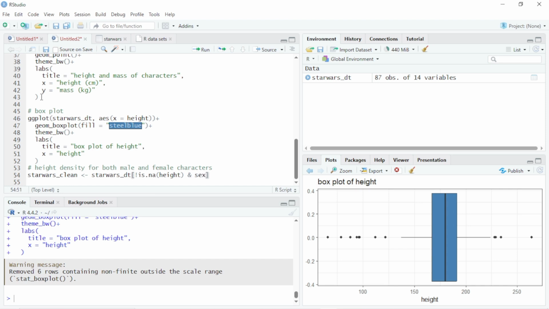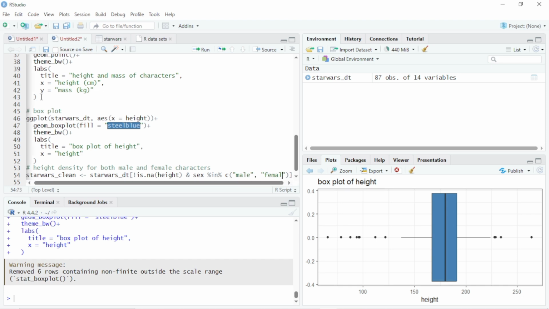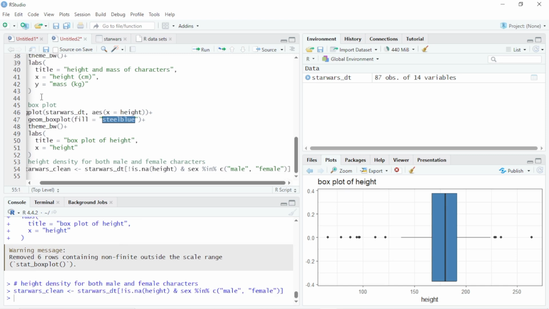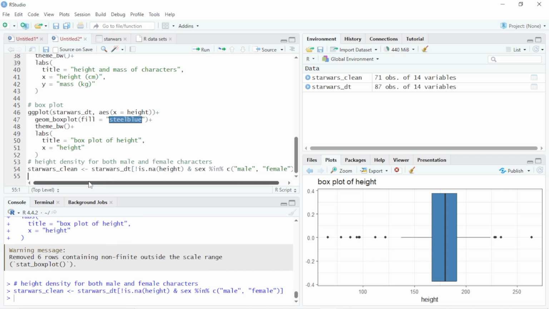So now this density plot I'm about to plot, I will use it for only male and female characters. So let me run this. And we can see that I have created another variable called Star Wars clean.